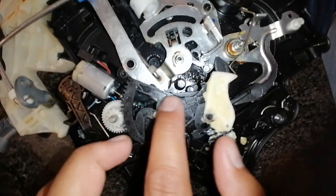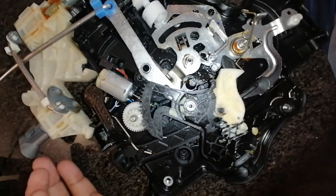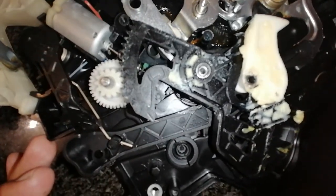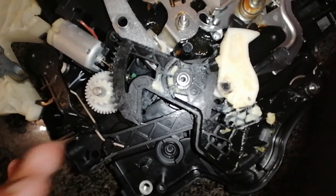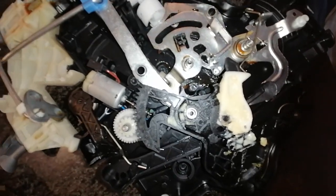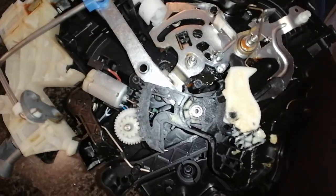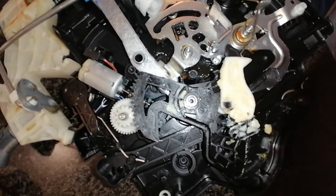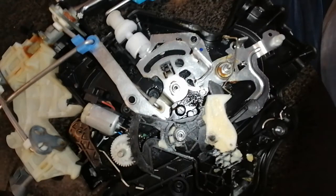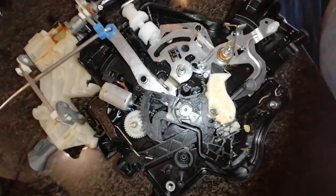I don't know why Volkswagen never made a stronger, sturdier gear — maybe out of aluminium or light sheet metal. I don't want to pay so much money just to replace three small broken teeth, so replacing the whole thing is a worst-case scenario. The gear is actually sold somewhere in London for dirt cheap, but importing it to South Africa is a whole mission. Hopefully this repair works, and I'll make a short video to keep you guys updated. Anyways, let's hope for the best.